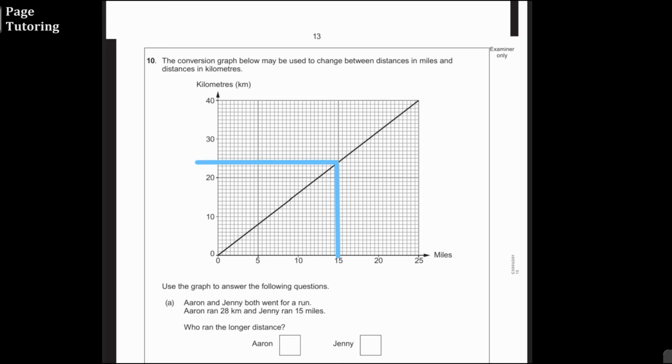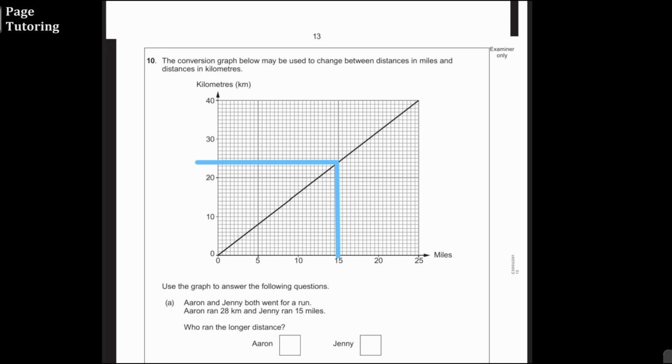I have used quite a thick line, which is fine because usually there's a plus or minus a certain amount. There's a lenience for if your ruler moves or you read a little bit differently. So that lenience means you're going to get full marks even if your mark's a little bit different from everyone else's. So now we just need to read this graph.